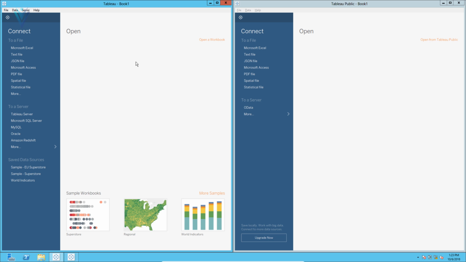In the center we can find previously opened Tableau workbooks or pinned workbooks. Right now it is blank because this is a fresh installation of Tableau Desktop. We did not create any workbook yet. On the right you can find the quick link pane. Right now you are not able to see anything because this Windows machine is not connected to the internet.